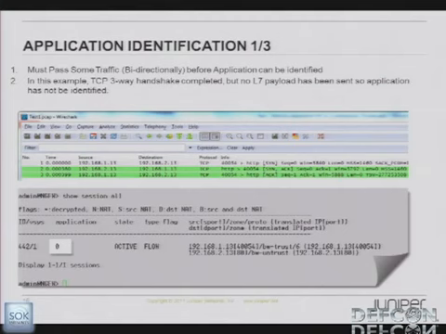Obviously, you can still have the same layer 3, layer 4 stateful inspection, and you can make decisions at the layer 3, layer 4 level. But if that traffic is permitted, and let's say you want to allow HTTP through, but you want to block SMTP or something else, you won't know until at least, really, it's not even the third packet, it's actually beyond that, what this application is. So the important thing to take away is that you do have to let some traffic through, because otherwise the network application firewall is not going to know, certainly not on the first packet.